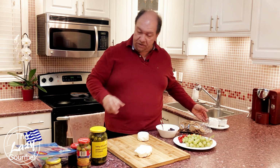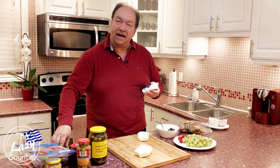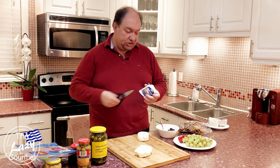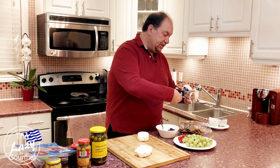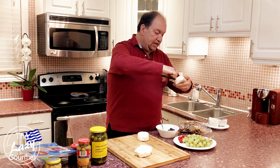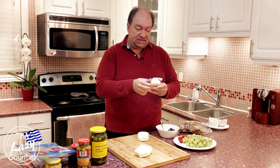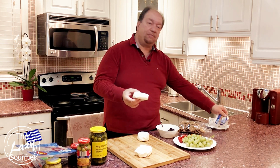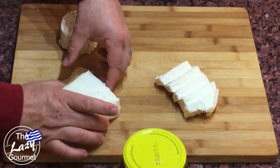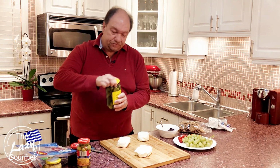Move this over here. I have some halloumi cheese that I just brought back from Greece. It's actually a Cypriot cheese, but it is so delicious, so amazing. And with this, remember, you want variety. You don't want only two things on it and you don't like either of them. So we're going to put our halloumi cheese here. Now we have a little bit of a triangle happening of the whites.